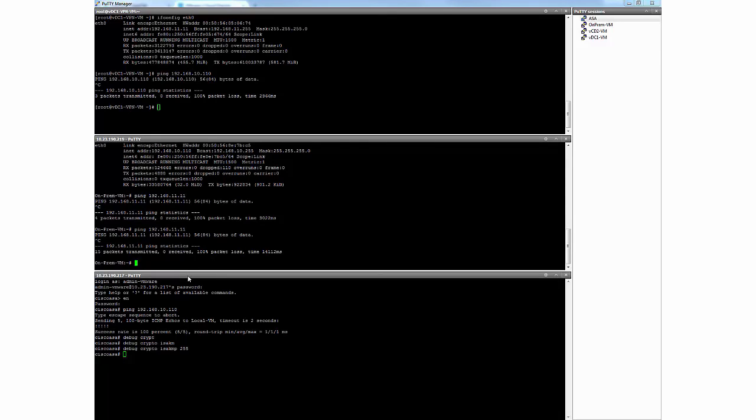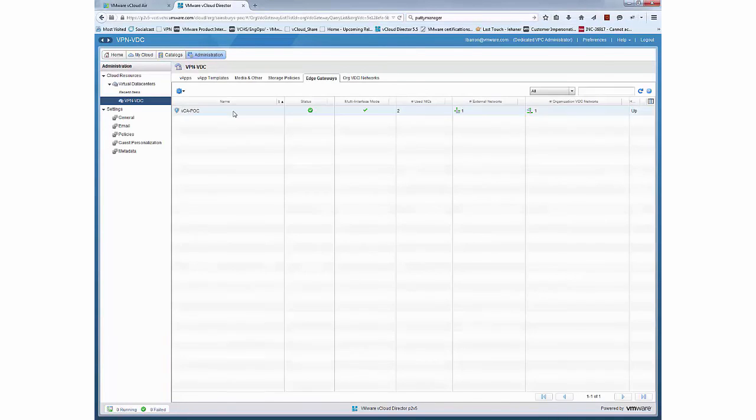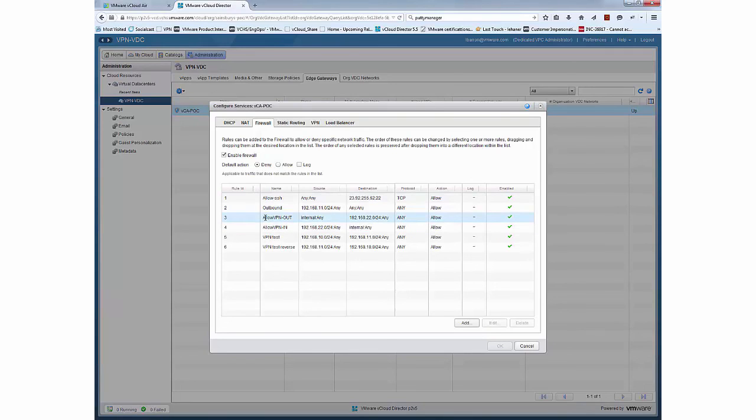So what could be the problem here? Well, a problem could be that we misconfigured the tunnels, but we know that we didn't because we checked both sides. The other problem could be that there's a firewall in place. Now, on the ASA, I've got the firewall pretty much wide open. So that's not going to be the problem. So let's take a look at the vShield Edge. If we right click on the vShield Edge and click Edge Gateway Services and go to the Firewall tab, you can see that I've pre-created these firewall rules. I've created a firewall rule to go to the VDC2 network and from the VDC2 network to come back, and a firewall rule to go from the on-prem network to the VDC1 network and the return traffic. So I had to create those. They weren't auto-plumbed like the IKE Phase 1 UDP 500 and UDP 4500 rules are plumbed.